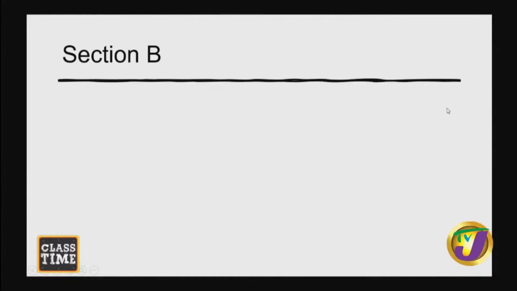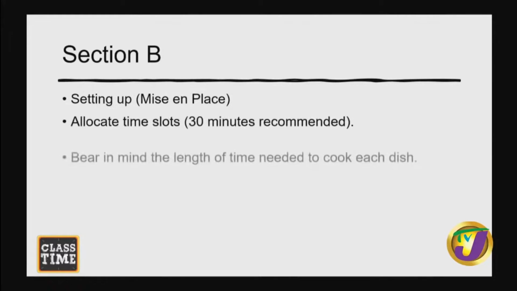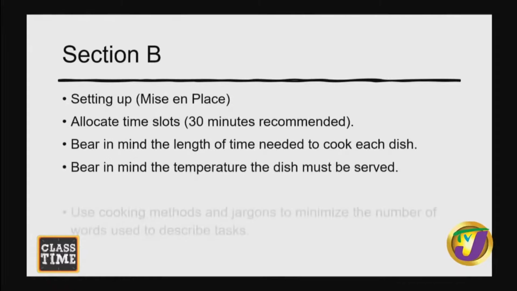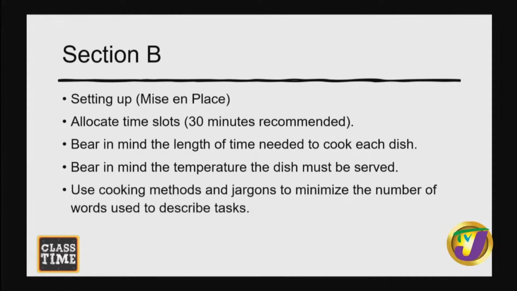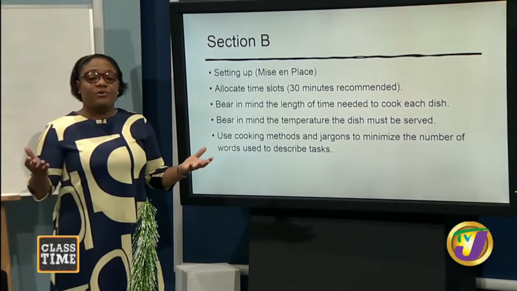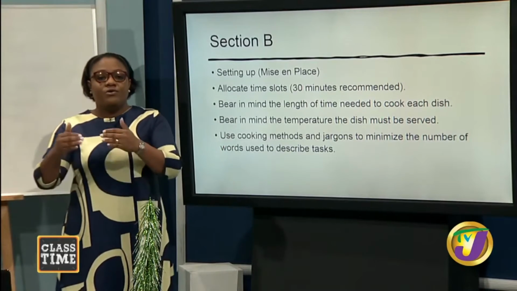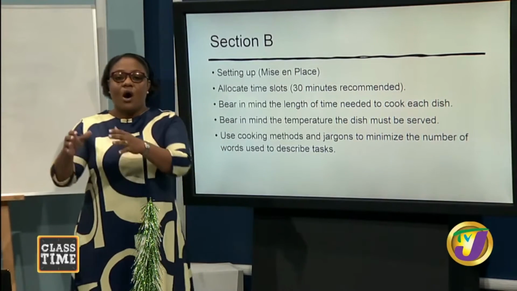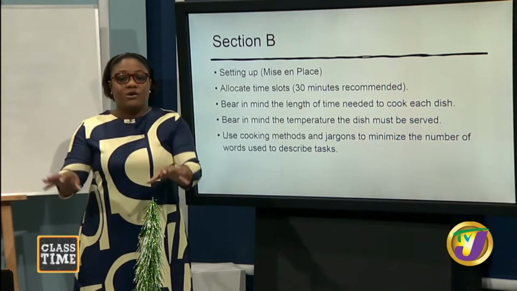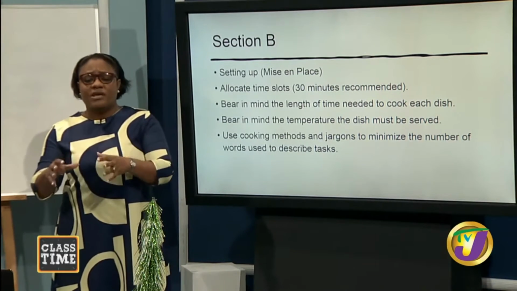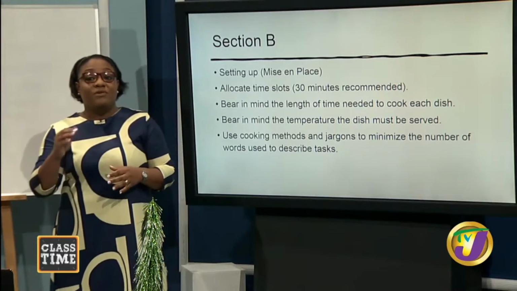Section B, this is where you have your plan of work. So you have your setting up. And remember I said before, let me just get all of these up so we can go through this properly. So we have our setting up in section B. And this French culinary term, mise en place, means putting everything in place. So you're setting up your work area. Say for example, you're making 6 different dishes. You have your ingredients for your 6 different dishes on your work counter, on your work area, and you have your cover cloth, you have your trays, everything, and it's neatly assembled before you.